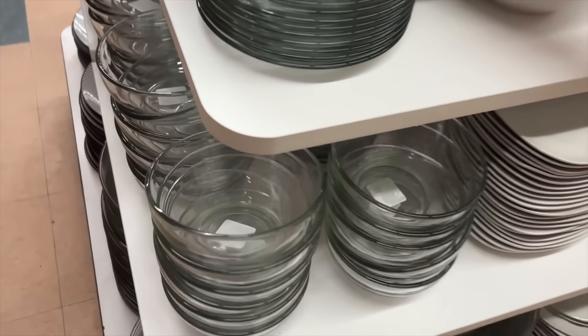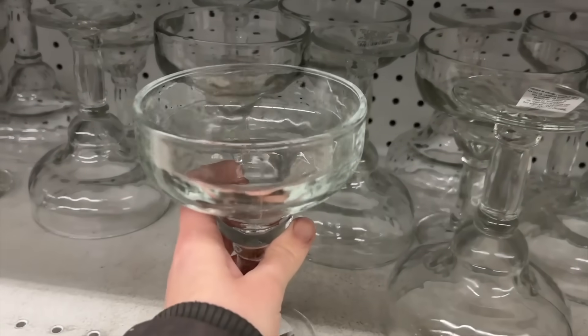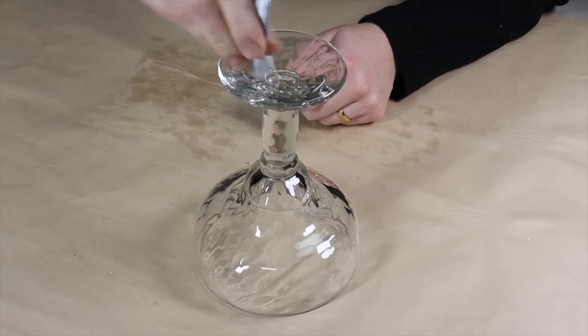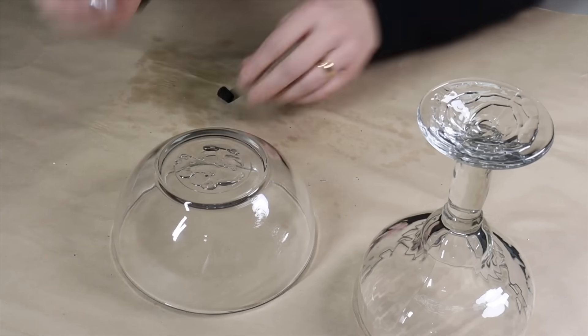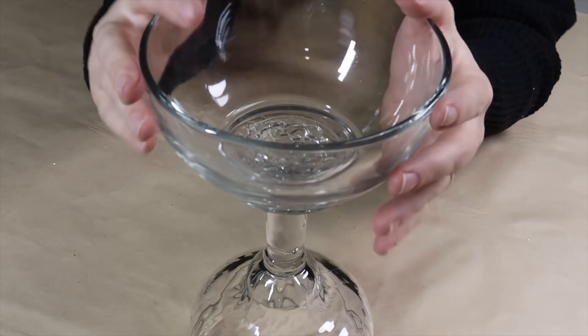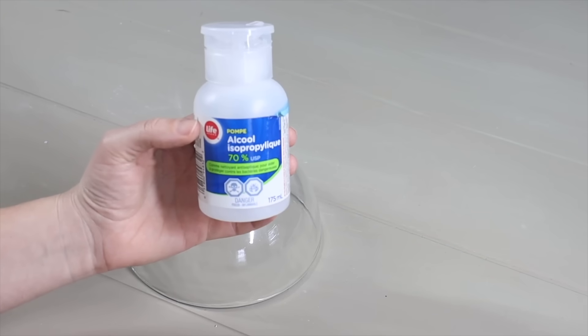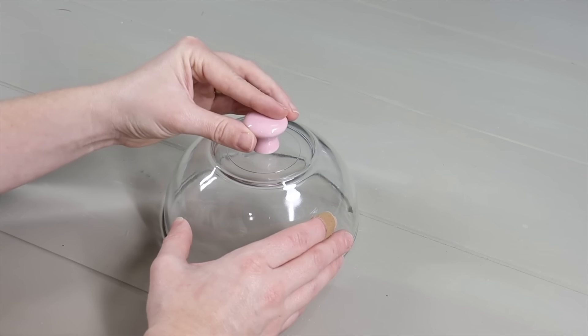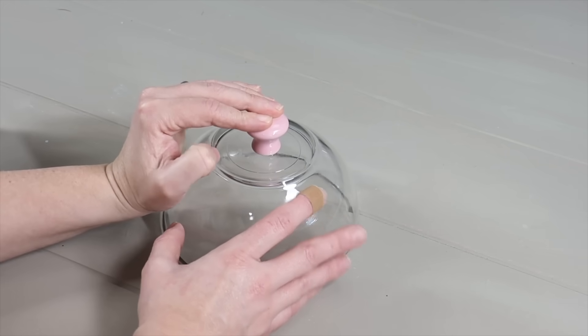On one of my most recent trips to Dollar Tree I came across these glass bowls and as well I spotted these cool margarita glasses. I'm going to take some E6000 and I'm going to spread it around on the bottom of the margarita glass and then I'm also going to apply some E6000 on the bottom of one of the glass bowls. Then I'm going to place it on top. I'm going to leave this to set. In the meantime I'm going to take my second glass bowl and I'm going to take some E6000 and I'm going to take an old drawer pull and then place that on top.